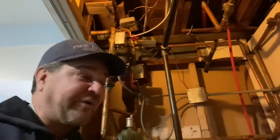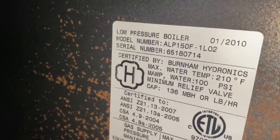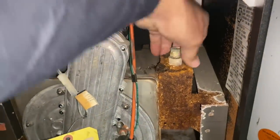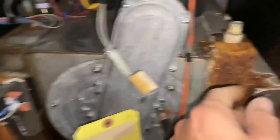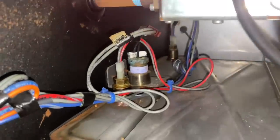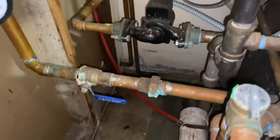Regardless, we're here with the Burnham Alpine. This is actually the 150 — I misspoke earlier — grossly oversized for this small 1,800 square foot house. We have a leak here. That's superficial. This is the heat exchanger. I bet this thing has never been taken apart. The high temperature limit sensor right there has been replaced before — that was a common failure on these. We may need to schedule a follow-up service call.